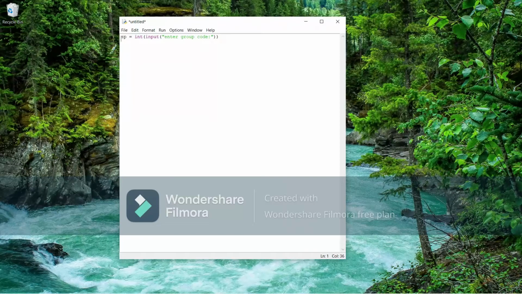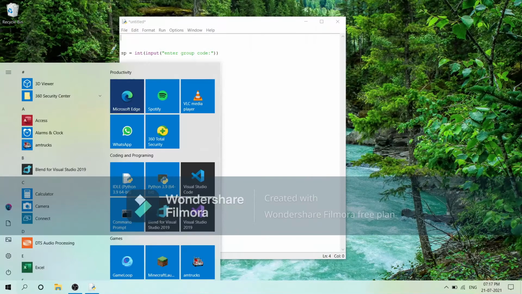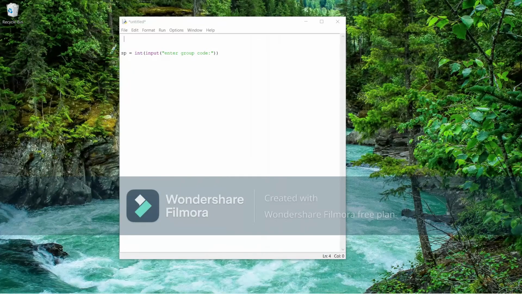So what do you mean, you may ask, by the group code? Let's say group code 1 is the group code for opening WhatsApp and my Edge browser. If I type 1, WhatsApp and the browser will be opened at the same time, whereas if I type 2, WhatsApp and Spotify will open at the same time. In order to give the user a good idea of which apps they are opening, I'll just print it.